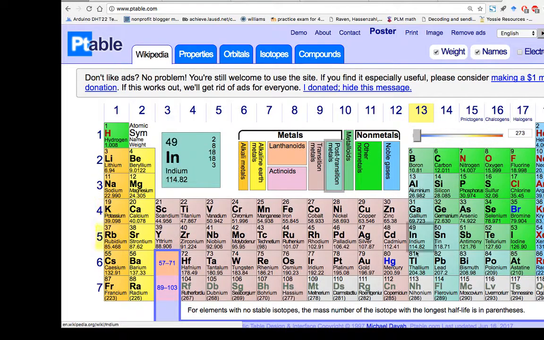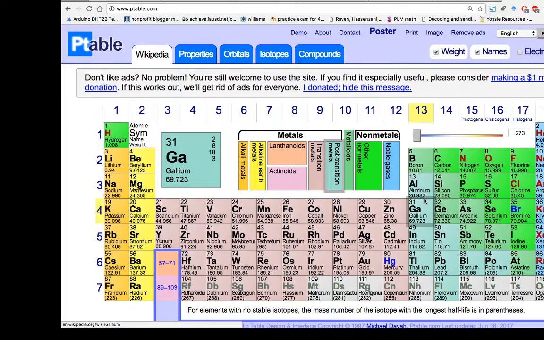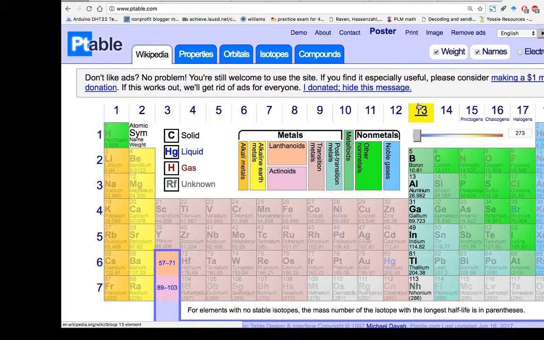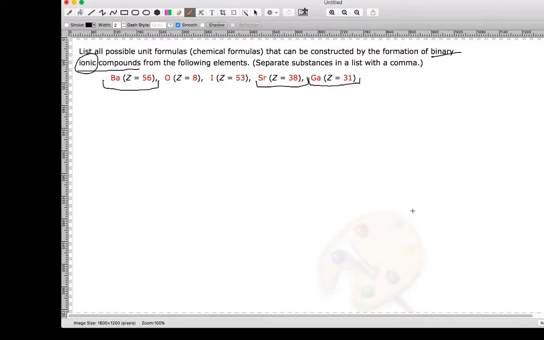All right, now, what about these guys here? Aluminum, gallium, what charge do they take? Well, they're in group 13. They take the 3 plus charge. All right, so these guys take the 1 plus charge. These guys take the 2 plus charge. These guys, you cannot know just by memorization what charges these guys take. And these guys right here, these guys take the 3 plus charge. Okay? So we have the charges, so let's move this over. All right, so barium, the 2 plus charge. Who is the other guy? Yeah, strontium, the 2 plus charge, and gallium, the 3 plus charge.